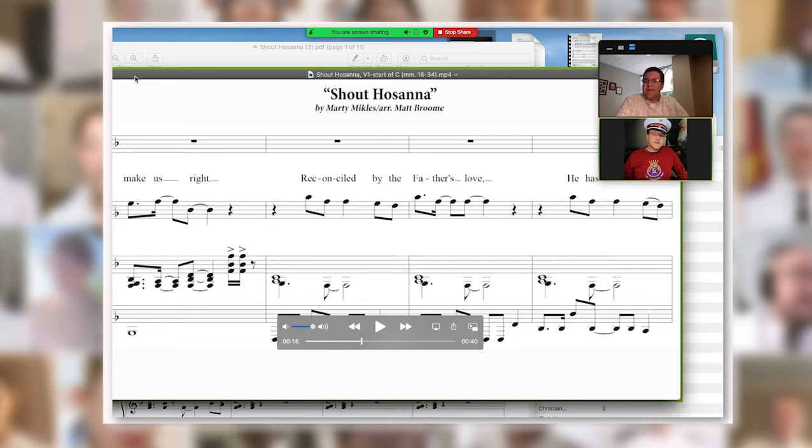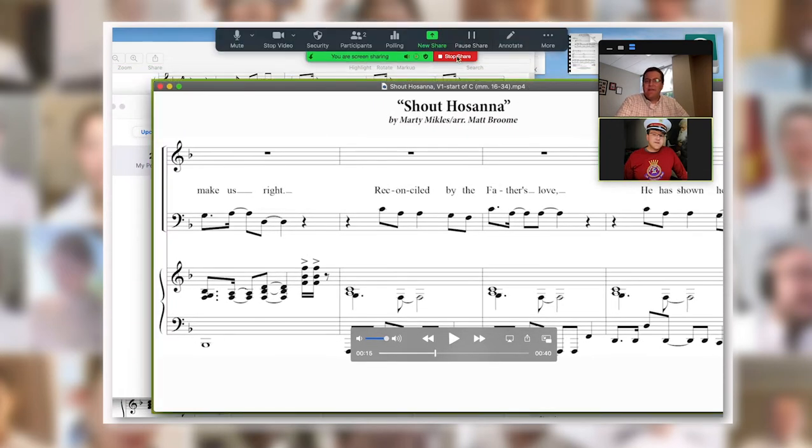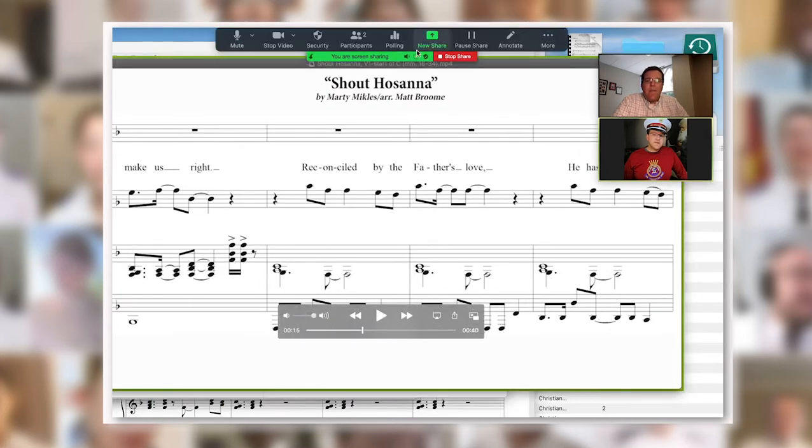Yeah, so everybody can see that, and then I just click Stop Share when I'm ready to do that. Now, if you come up here to the top where it says Stop Share, and you hang out there for a while, then it's going to give you some other options there. One I want to draw your attention to is Annotate. Now, Annotate works, and your students will see this on their screens as well, depending on your settings.